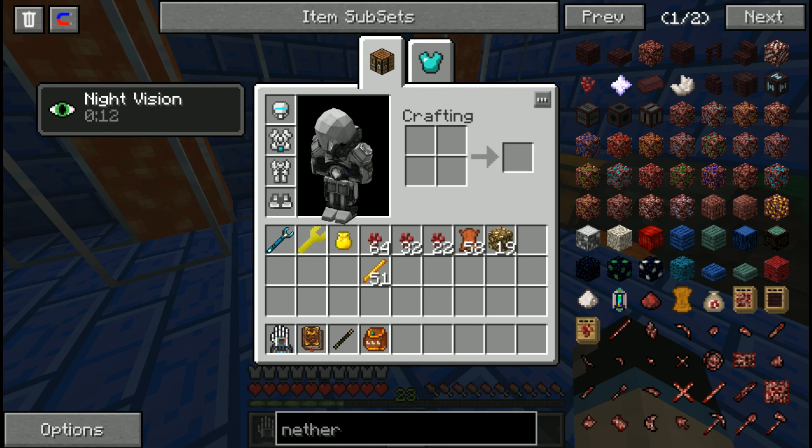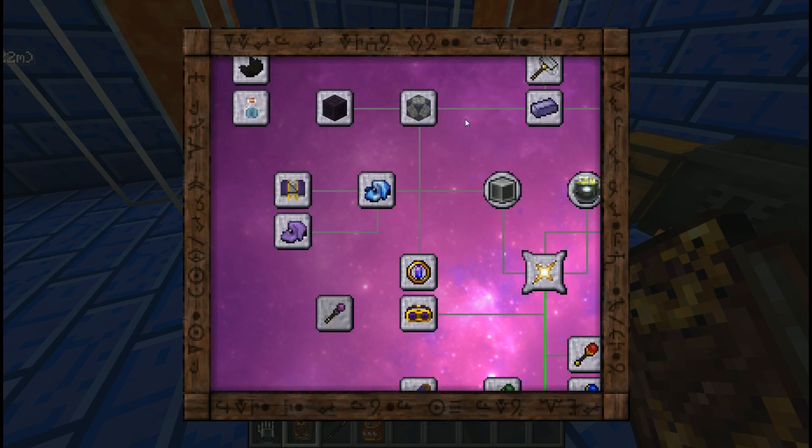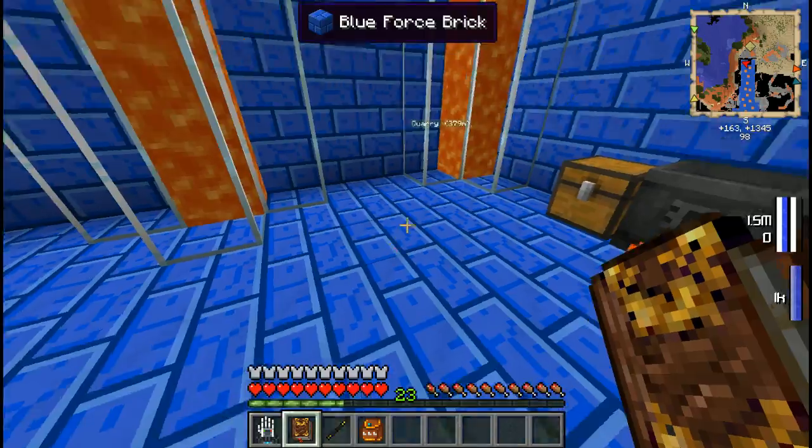So I'm gonna need an infusion altar for this. We're gonna need to start making with an infusion altar. We unlocked these magical building blocks, and I did all this legit with all the resources and everything. So we're gonna need to get some of that in order to make this arcane stone brick thing.